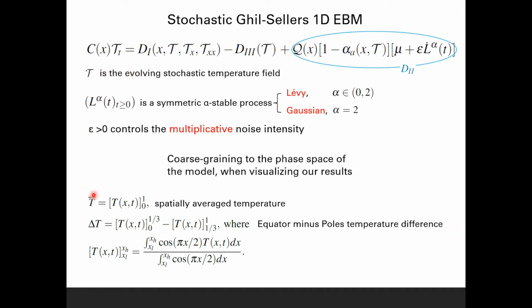One variable that we're going to constantly show from now on is the spatially averaged temperature, so just the global temperature. We're also going to show a temperature gradient, which is basically the equator minus poles temperature difference. Jimmy made, in the first presentation, a lot of discussion of what temperature gradients might be in a realistic system such as the Earth. Here, of course, because it's completely symmetric, we can just take a latitudinal band around the equator, subtract a polar band, and take this observable.